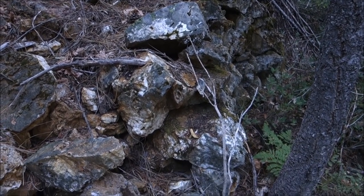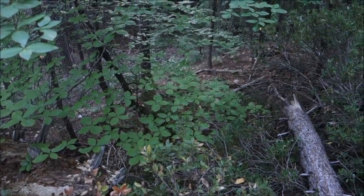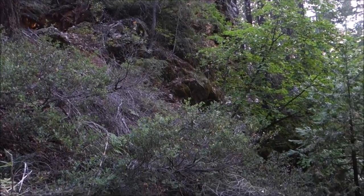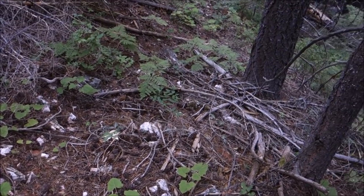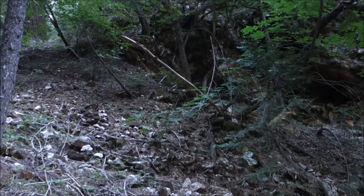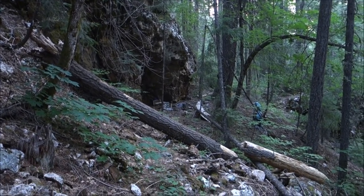We're coming through the trees seeing what we can find. Up where Chuck is there's all kinds of stuff that's been carved out — pockets and that sort of thing. There's a big one right there. We dumped all the waste rock down the hill here. You can see all the white bits sticking out from underneath the brush. Working our way down to the creek. You can see all this waste rock here — it all came down the hill from these cliffs. I'm on a crude trail right now and I can see a big pocket up there. Looks like some modern equipment, so we'll go see what that is.